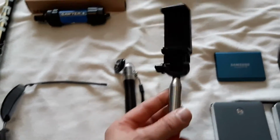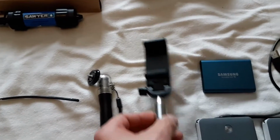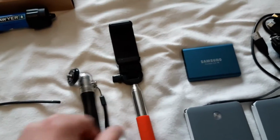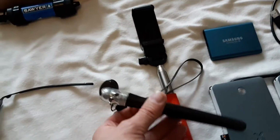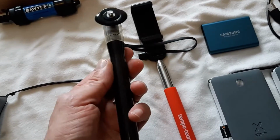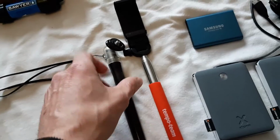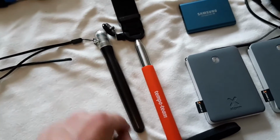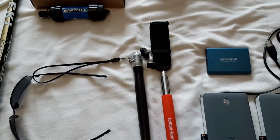This is my selfie stick with adjustable, how do you call it? I don't know how you call it. So I can just connect my phone on it, and this is very light. I got it like 20 years ago or so. I just bought it long ago, and it's a little, how do you call it? Tripod. Very easy, very small. The other legs are inside, and you can put it everywhere. It's very nice. So I like it.